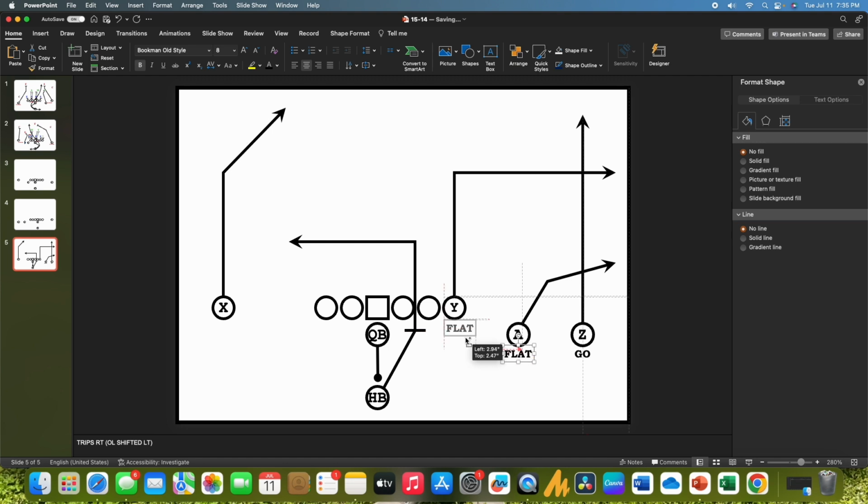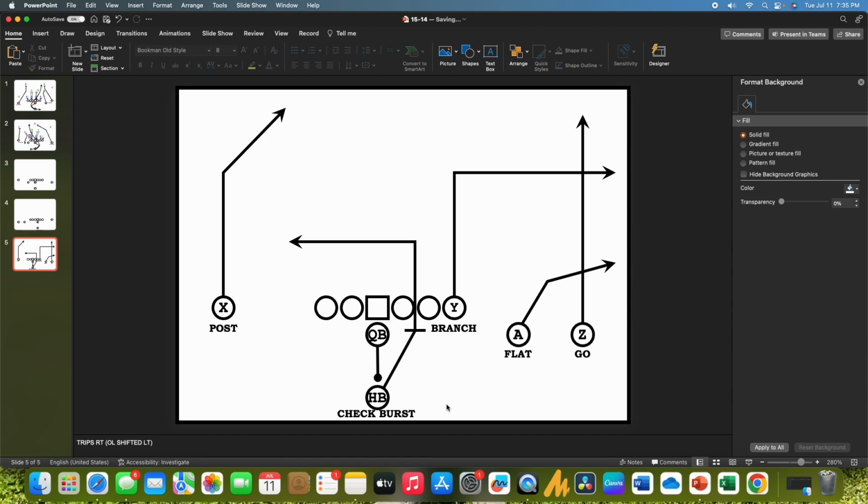And then the Y is on the out, and they call that the branch. X backside is on the post. Then the running back at the bottom. The running back gets a little bit close, but it will fit. This is the check burst.